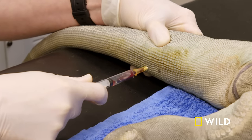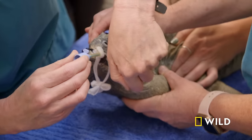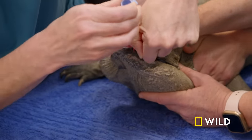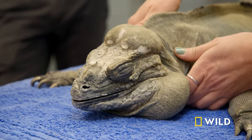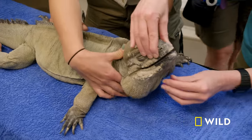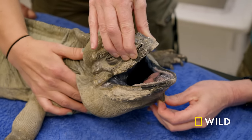Gabby will send Blue's blood to pathology for analysis — it's all part of the hospital's general health check for its geriatric animals. It's an absolute thrill to work with Blue. His exam's gone really well. Last year he had a bit of stiffness in his right elbow and that's resolved. All his joints move really well — good range of motion, indicating no arthritis, and that's confirmed on the radiographs.